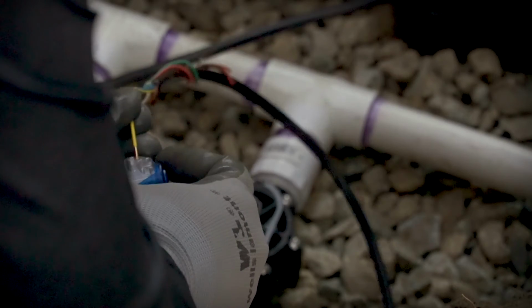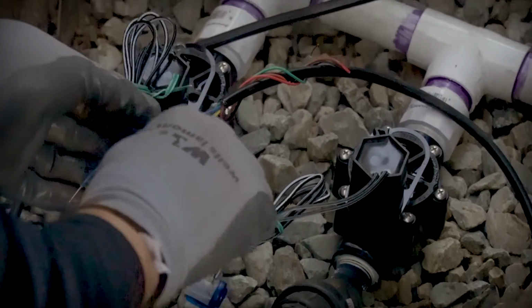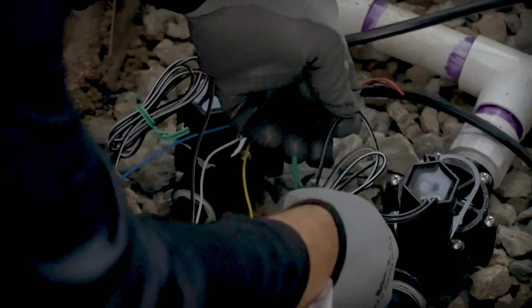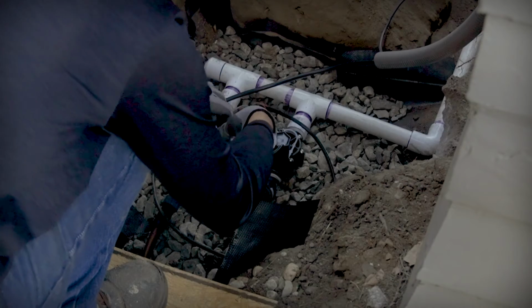With power supplied to the controller, it was time to connect the valves. There's one wire per valve coming from the controller, which is what Aaron is connecting here. Alright, that's connected. Pull out the common wires. Then he connected the common wires, which go to both valves and completes the circuit.